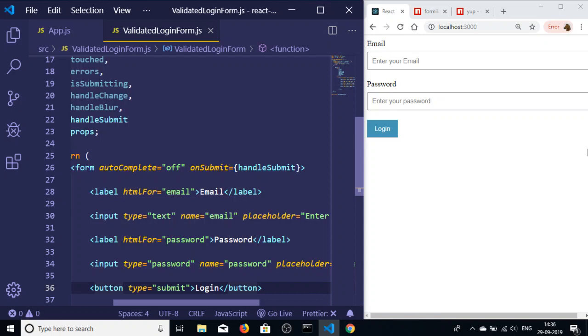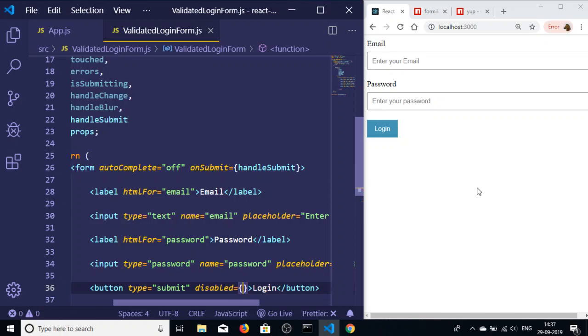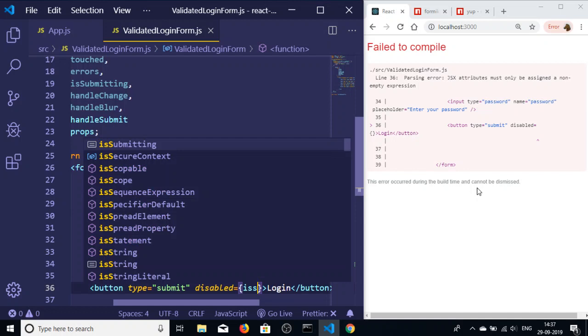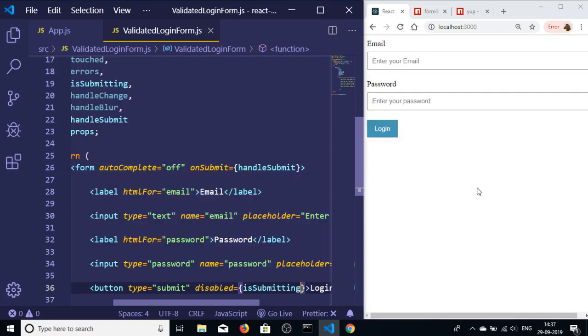You can see that our form is ready, guys, and let me also give a disabled attribute to it. Whenever the form is submitting, we need to disable the button, so we will be checking for this property, isSubmitting. This is a property from the library. So the library provides this property to check whether the form is submitting or not. If the form is submitting, we will disable the button in that time period.